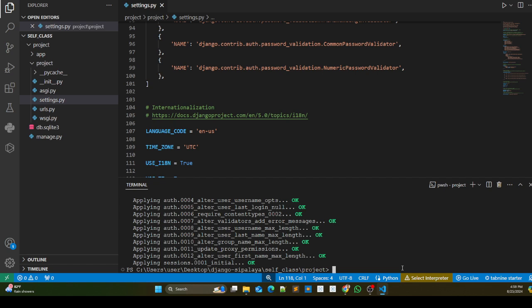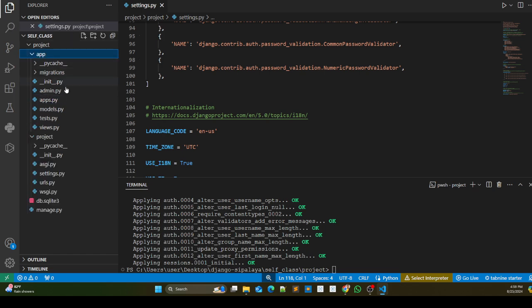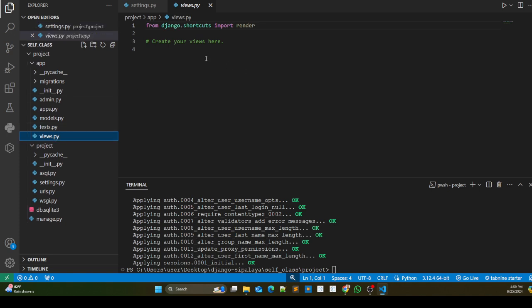After migrating all these things, I think we are ready to go inside this app and go inside these views, and I'll say a little bit about class-based view. Up to this point you have used something known as function-based view. The new thing we are going to read about is class-based view. Many people think that this class-based view will replace function-based view, but that is not the case.